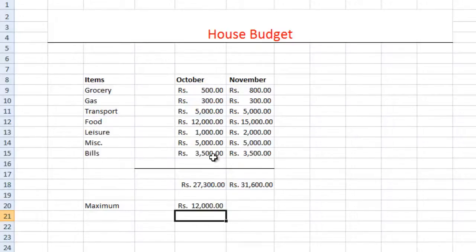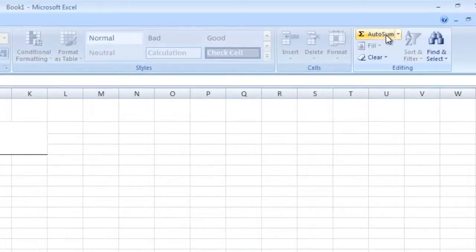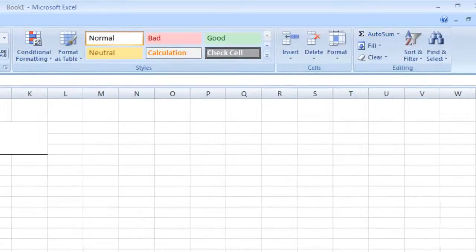the month of October. Now what if we want to know the minimum amount that I spent in the month of October? So I'm just going to type minimum, select the cell where I want the minimum amount. Then I'll go to auto sum, right click, and then minimum will be selected.